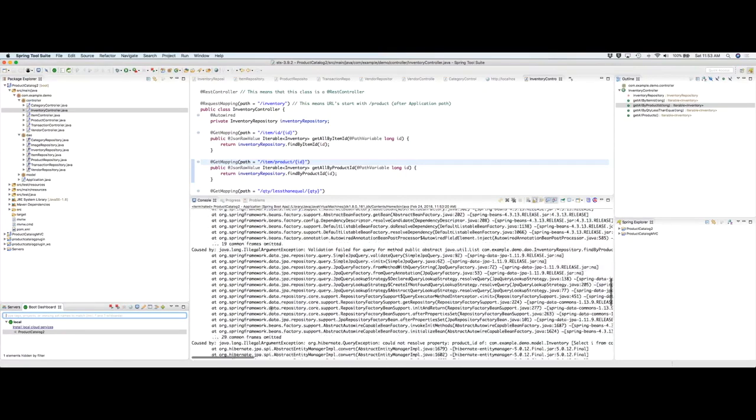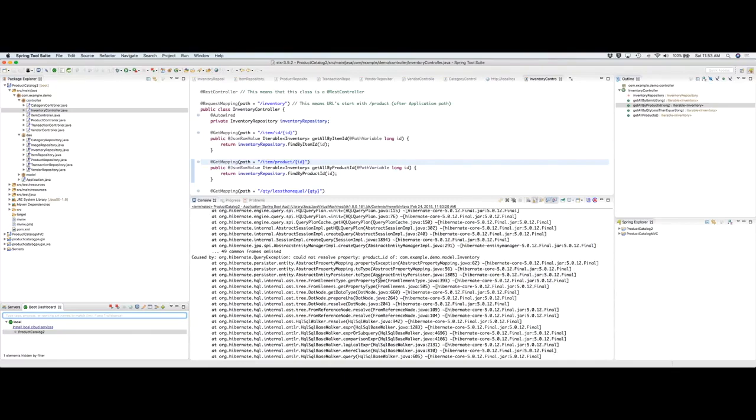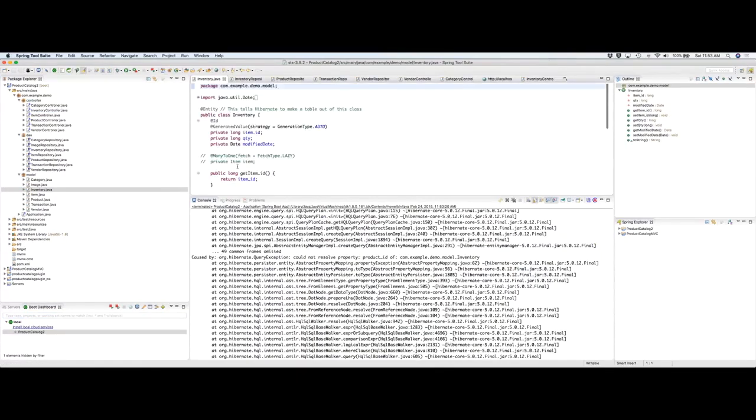So what do I do? Oh, yeah, I jumped to the wrong one. Inventory has quantity, modified date. So yeah.